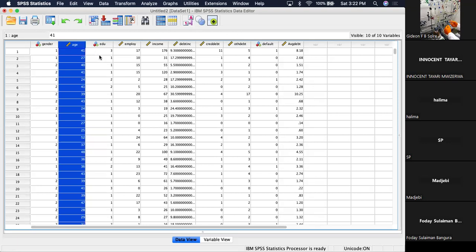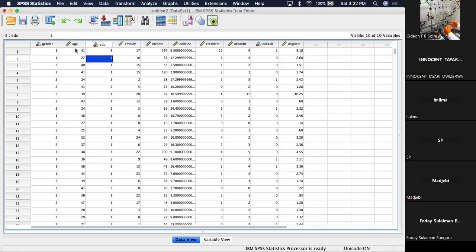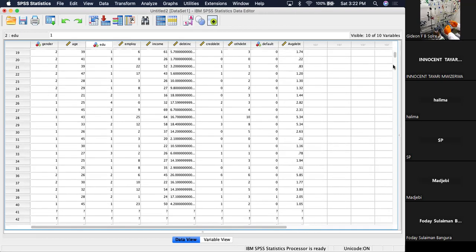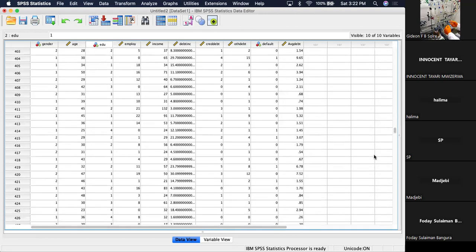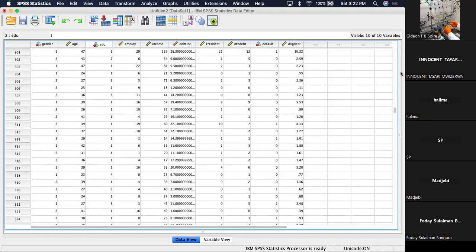Now, the first thing you need to do is decide how you want to categorize your age. You need to have a definite idea in mind about how you want to categorize the age data that you have. In this data set, we have almost 900 respondents. So it will be very difficult for me to start going through one after the other to find out which one is the highest, which one is the lowest.